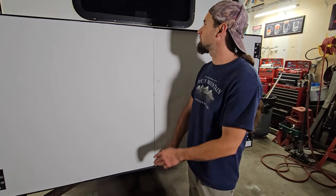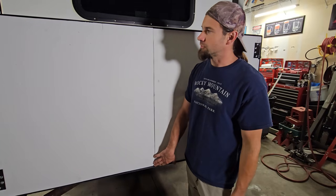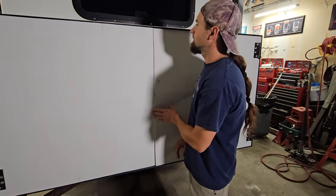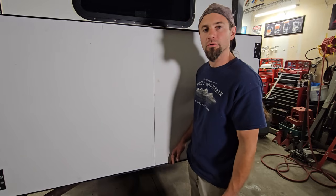I'm not really happy with the way they're mounted. There's just the tiniest little difference between the two. I'm gonna try to tinker with the bolts over here to adjust that. There is a gap, about a 5/8 gap behind the door.